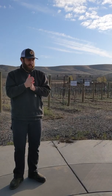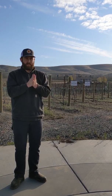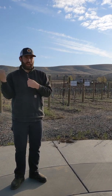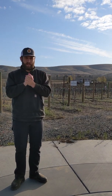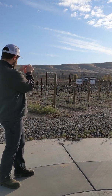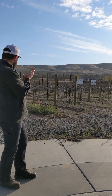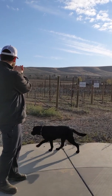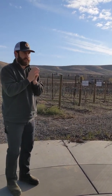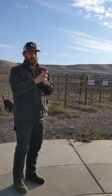We're here on our vineyard pad, our big circle logo, right in the middle of our 2015 planting. Got some Cabernet to my right, Petit Verdot and Malbec to my left. When I do vineyard tours, this is always a good time to look back up at Red Mountain and the ridgeline. You can actually see in part of the mountain where those floodwaters would have risen to during those ancient floods of Lake Missoula in northern Idaho and Montana.